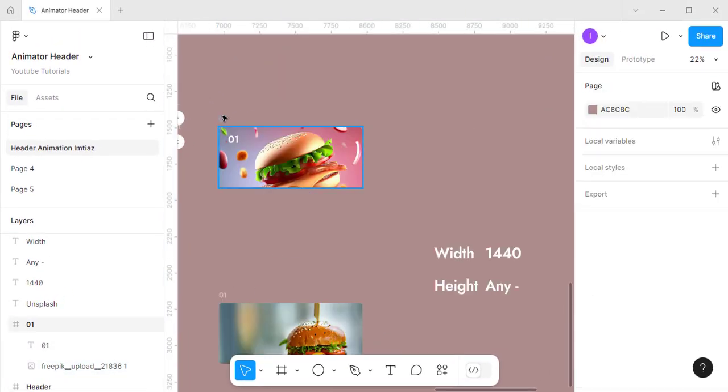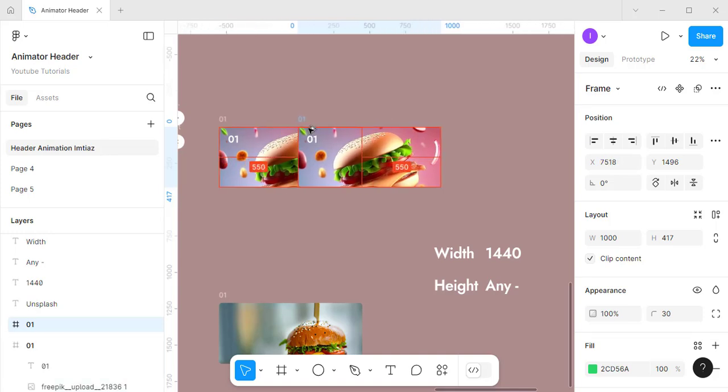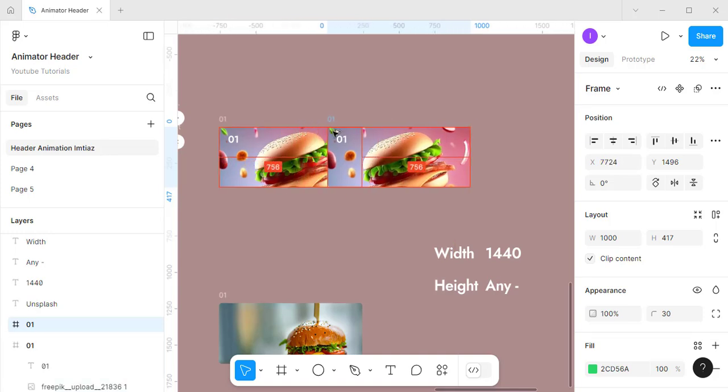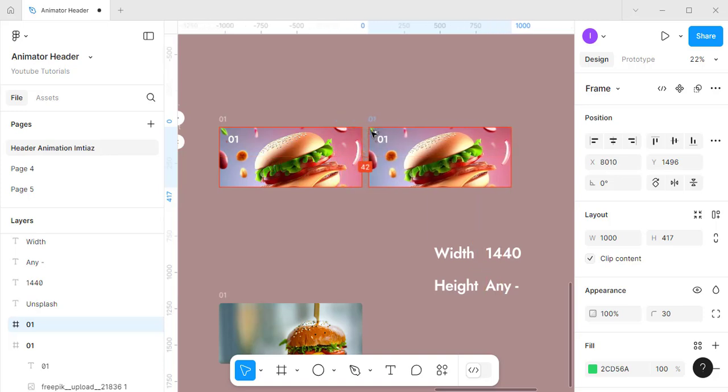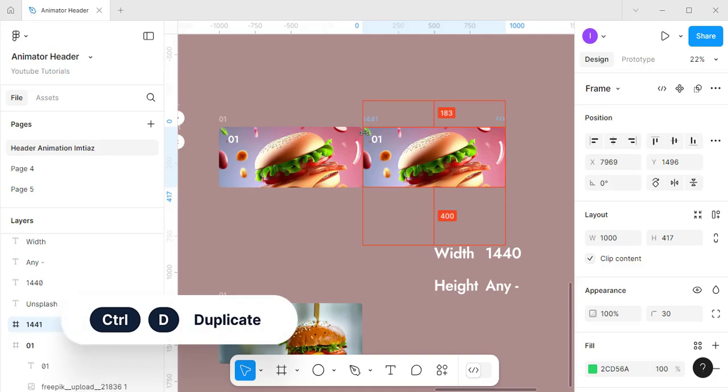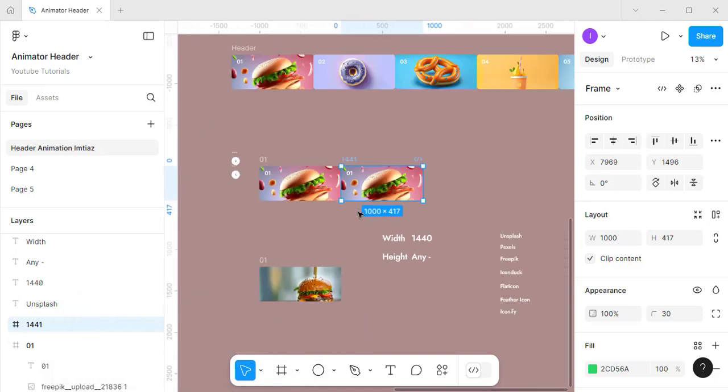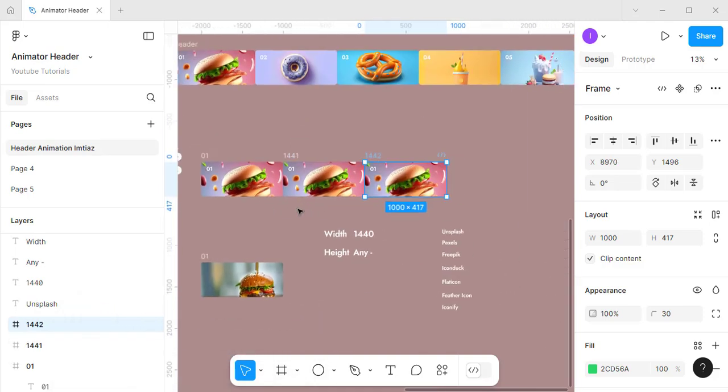After that, I will come to this frame and duplicate it, using the Alt and Shift keys. The reason for pressing Shift is to ensure it stays straight and doesn't go off track. After that, I will press Ctrl D 4 times for duplicate, as I need a total of 6 frames or banners.